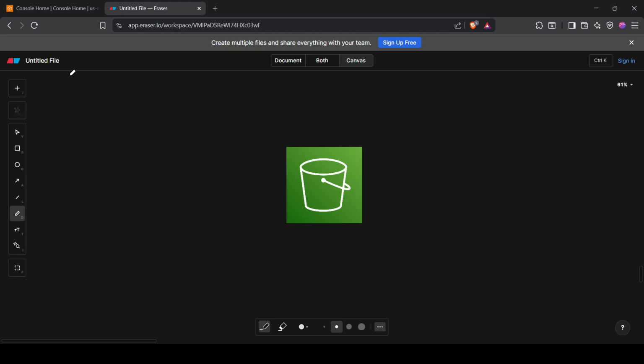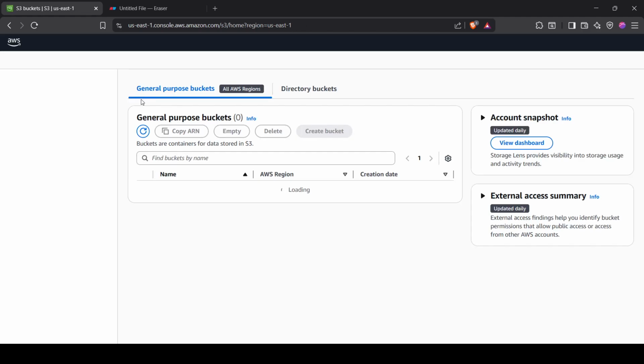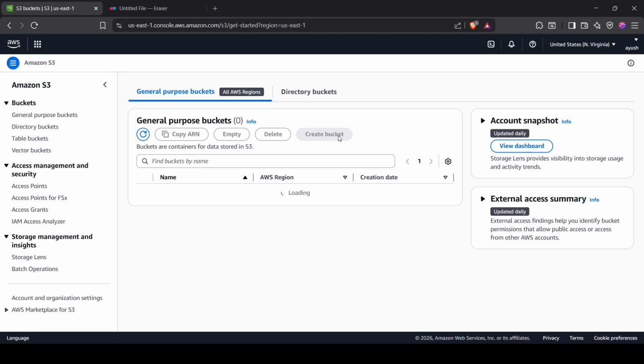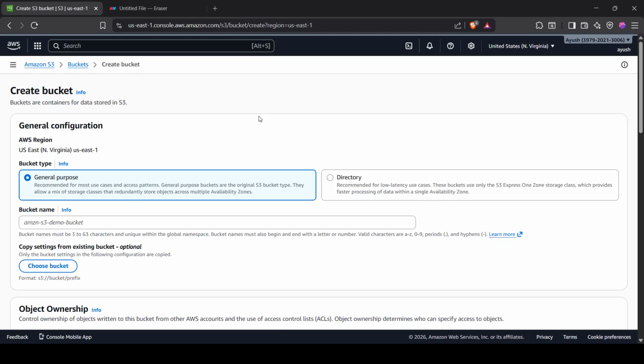For that, you just go to your console, click S3, and first of all you need to create a bucket, obviously. You create a bucket with a unique name, because S3 doesn't like names to be repeated, and it should be globally unique.